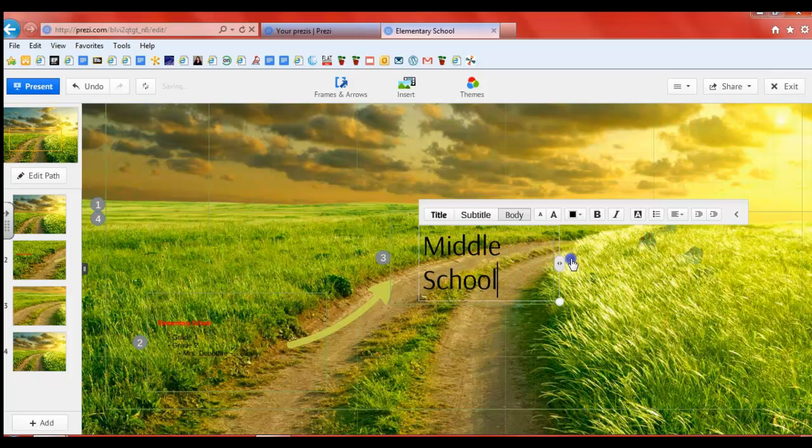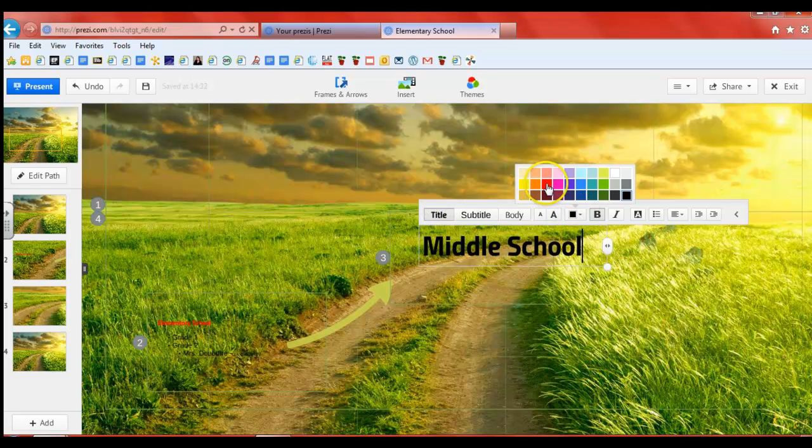You can see that's a lot bigger than my elementary school heading. I'm going to go ahead and right away make that into my title and into the red. Now instead of trying to match that up to the same size as this one, what I'm actually going to do is manually make it smaller. Keep your eyes on this as I move this down and shrink it.